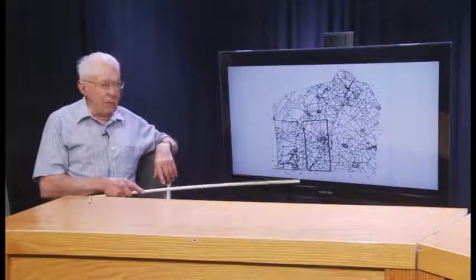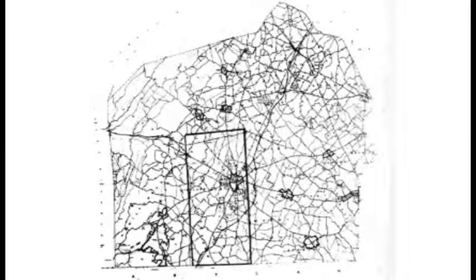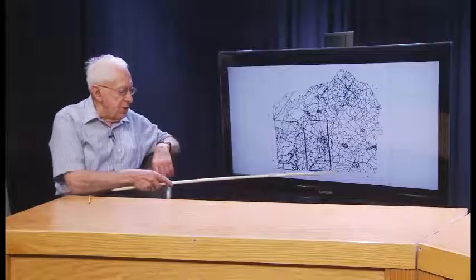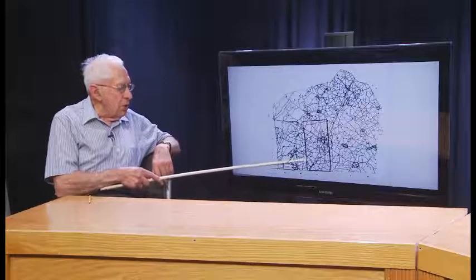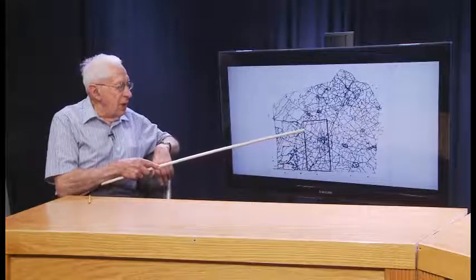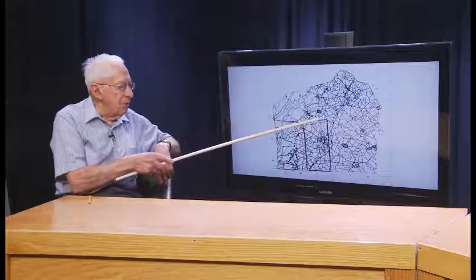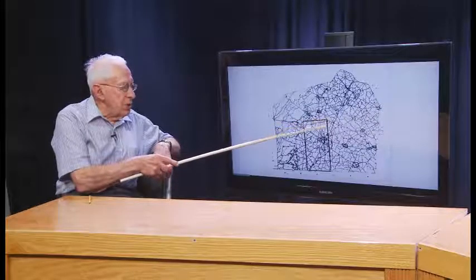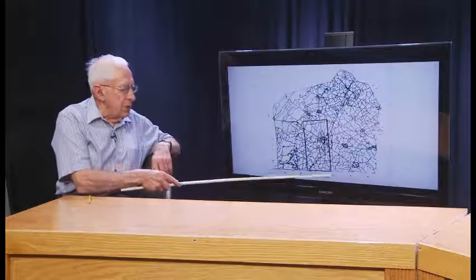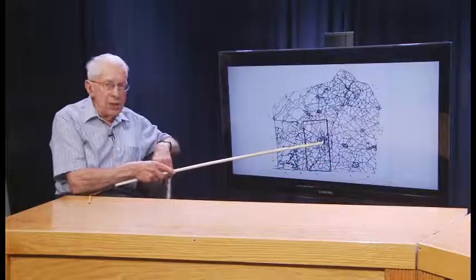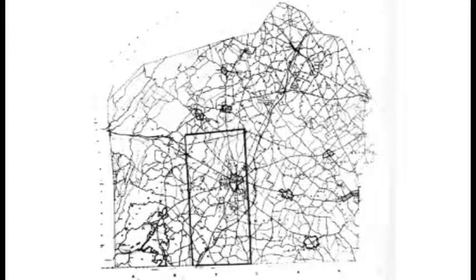Here we see a map of the manor of Maske superimposed on a modern map of Adams County. Beginning in the southeast corner, it goes west for about six miles, turns northeast of the village of Fairfield out to about Keckler's Hill on Route 34 north of Gettysburg, and turns south again back to the point where it started. The borough of Gettysburg and almost all of the Gettysburg battlefield is in the manor of Maske.